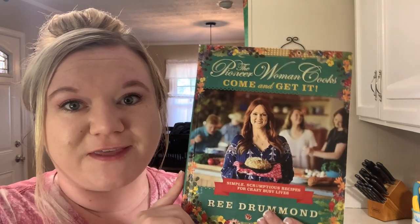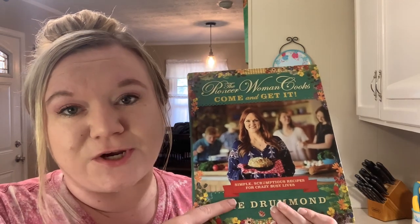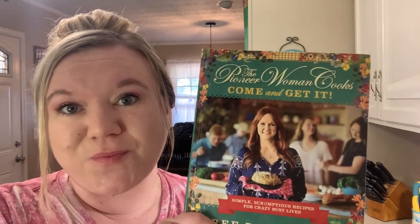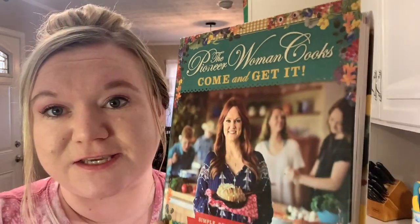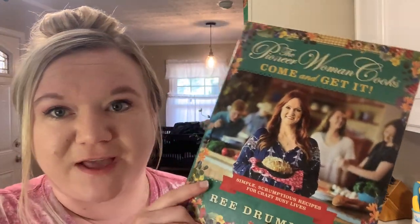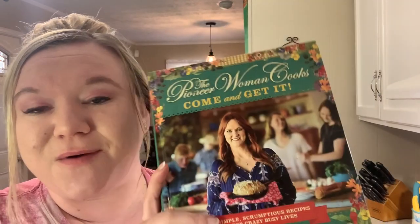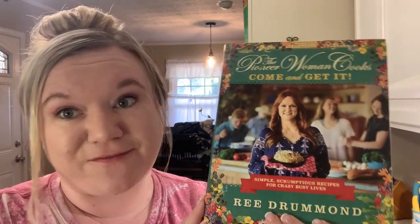I don't even know what number it is anymore, I've lost count, but I've done several of these with her. This is the cookbook I'm going to be cooking out of again today. I have cooked from this cookbook before, but I did a dinner and a dessert. Today I'm going to be cooking two breakfast ideas from this cookbook by the Pioneer Woman. I'll have a link to buy this cookbook if you're interested. I think I got this at Walmart on a Black Friday sale many years ago, and I had never cooked anything out of it until Tamara started these cookbook collabs. I'm so thankful that she does it, and I'm trying to participate in every one — she does one every month.